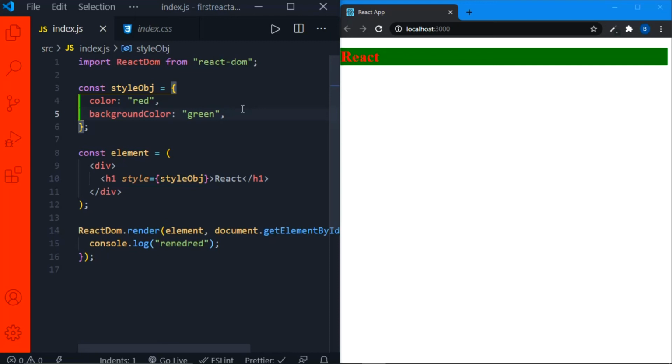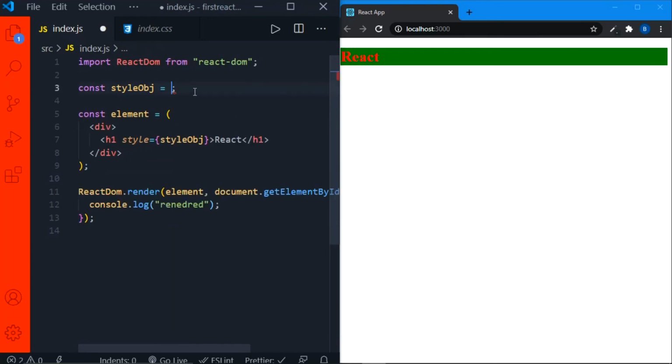Now say you don't want to declare an object outside of the element. There is another way also, that is, we can directly give this object. Let me select this and press Control X, and I will comment this out. The shortcut for commenting is Control and forward slash.